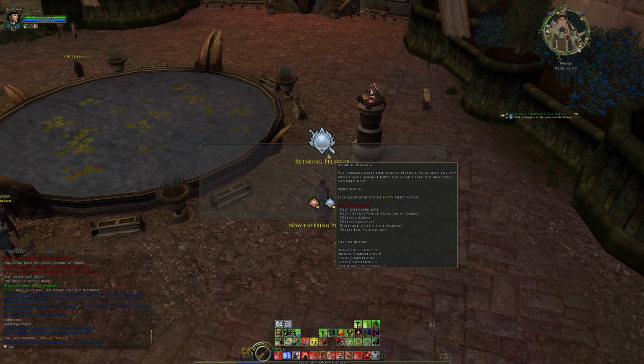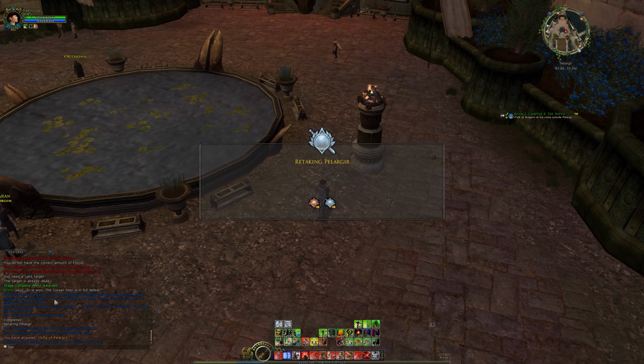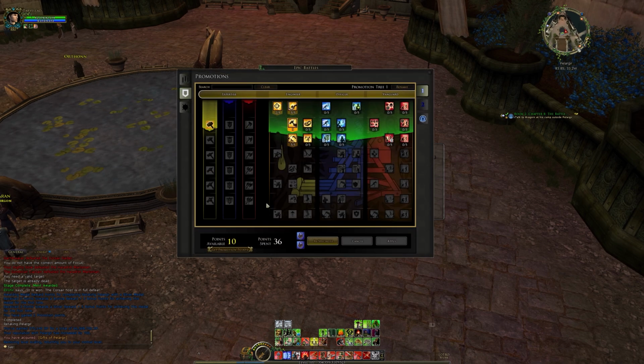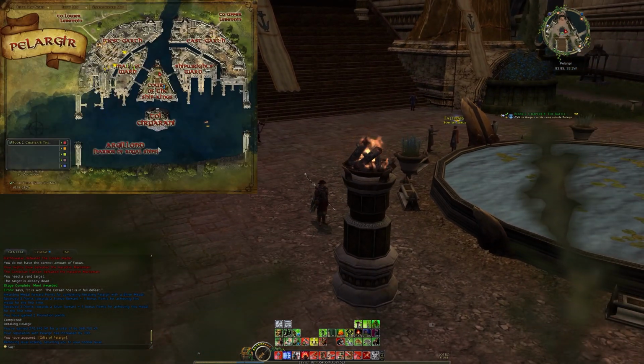There we are, finally. It takes a while for you to actually be kicked out of there, but we did get a bronze and a silver thing. So we got a silver reward plus 5 bonus points for achieving the medal for the first time, 2 promotion points, so we should be up to 10 now, so we can work out what we want to start that into, and the camp outside Pelargir.